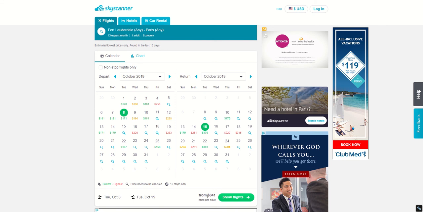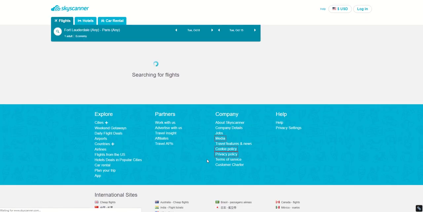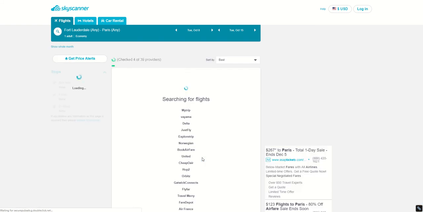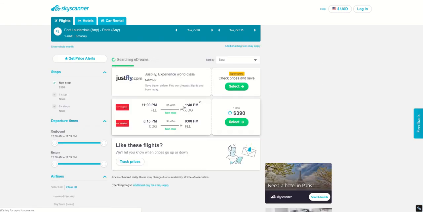All right, so for a week, it would be just like 20 bucks cheaper to do the round trip. So, yeah. All right. Well, there you go. Let's take a look at these flights. And just out of curiosity, let's see if they're nonstop. Because that was a really nice thing about the 2 round trip tickets. Oh yeah, look at that.